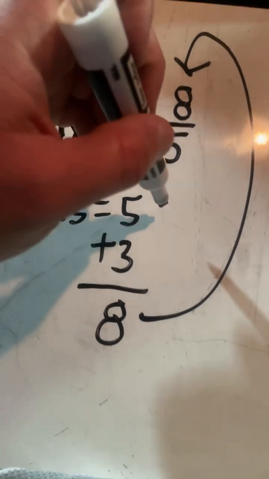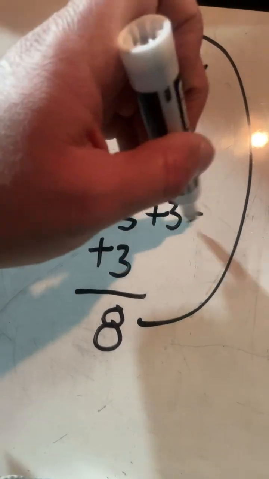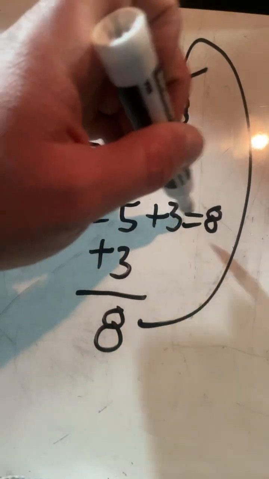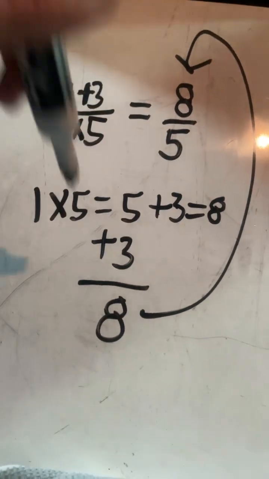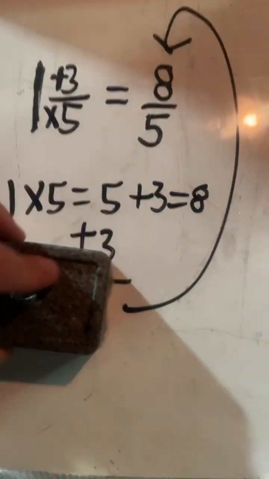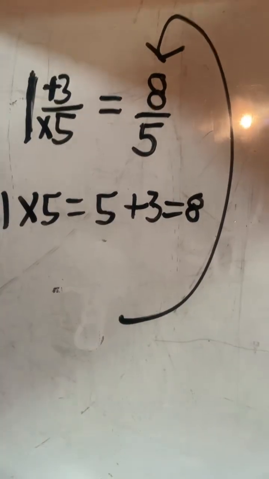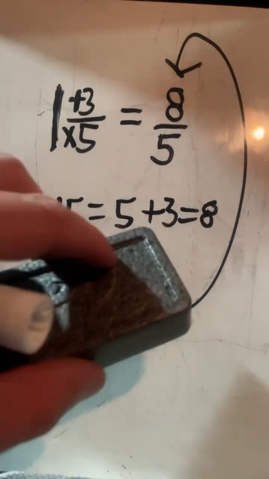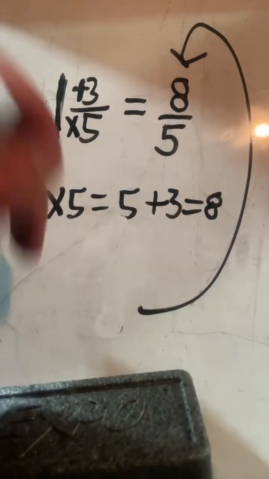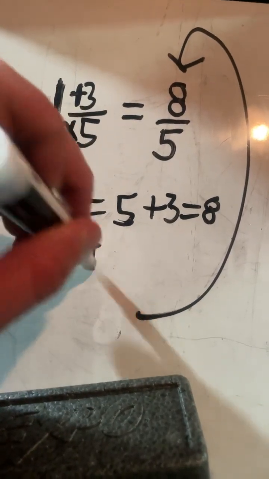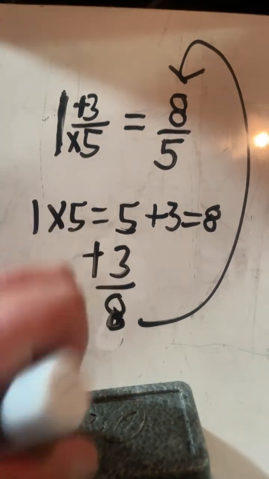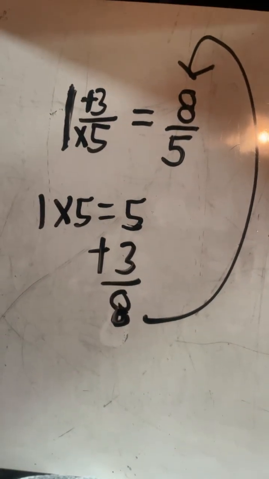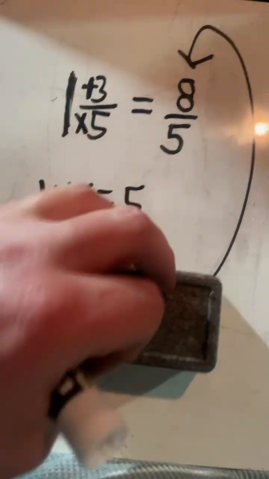Now for the second example, I wrote it differently, but it's the same steps. Whether you make the whole thing horizontal, or if you add it vertically, either way, it's the same answer. So you can write it this way, or you can write it this way. Either way, same answer. All right, I am going to do one more example, and then we're going to call it a video.